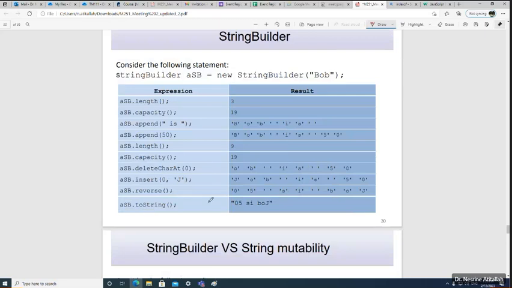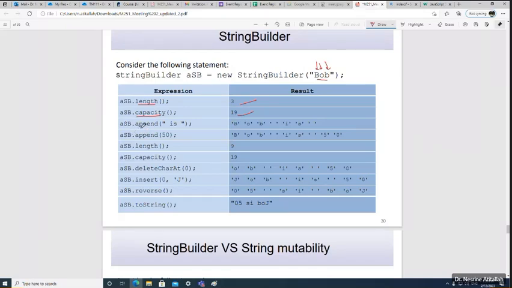So look at this example. If we create a StringBuilder asb using new StringBuilder("Bob"), what is the length of your StringBuilder? You need to distinguish between the length and the capacity. The length, we said, is the number of items already occupied by letters. So you can see here that there are 3 letters occupied in your StringBuilder. But the capacity is this 3 plus 16, so it is 19. Clear?